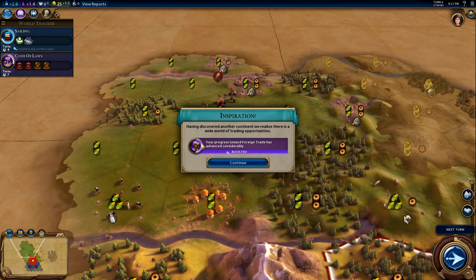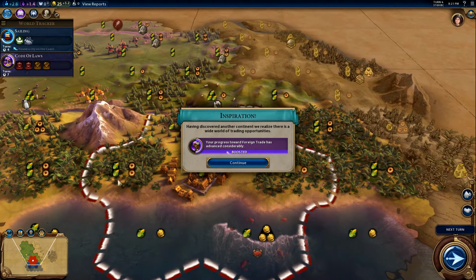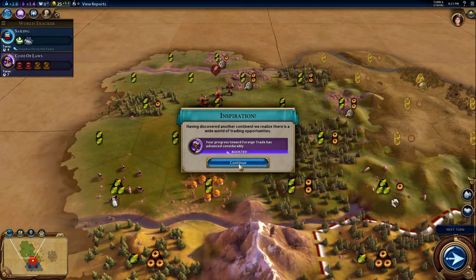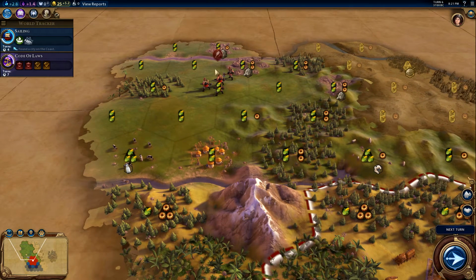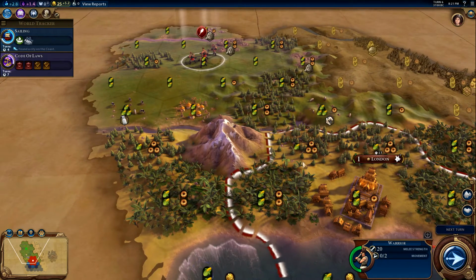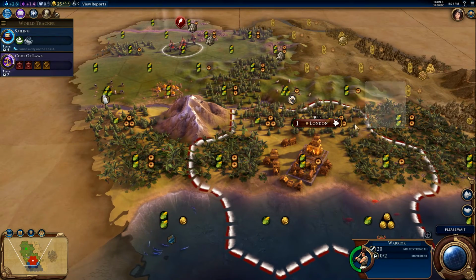So we just triggered another inspiration because we discovered a new continent. Apparently, one continent was right here, and we crossed the border into a new continent. So our progress towards foreign trade has advanced considerably, and that is tremendously beneficial to us. Boom. And we've actually got a tribal village right there, so our warriors are going to discover that and see what they have inside. Maybe they've got nuclear technologies. Maybe they'll teach us how to make bombs. But in any case, we'll go to the next turn.